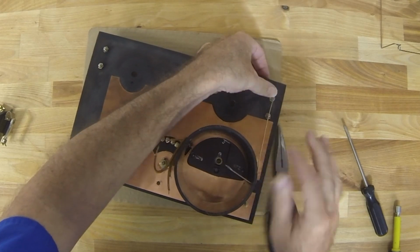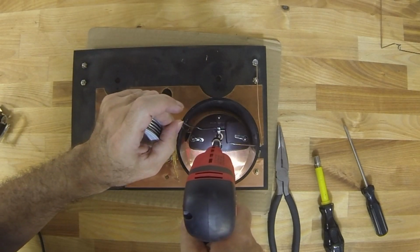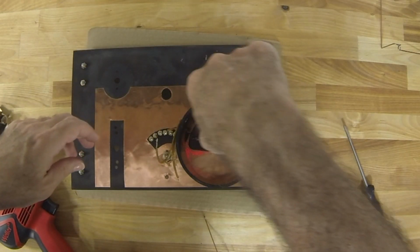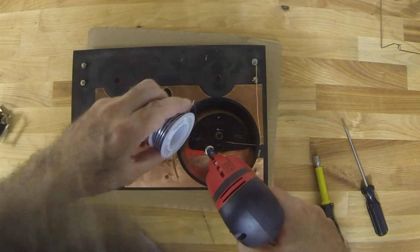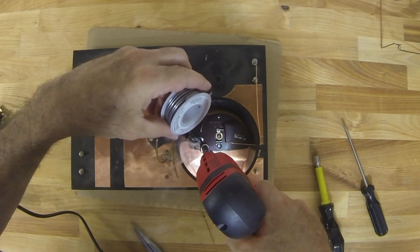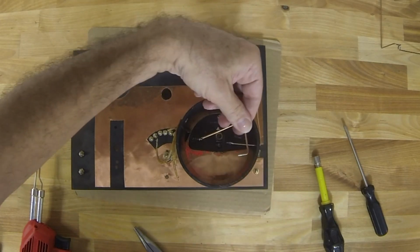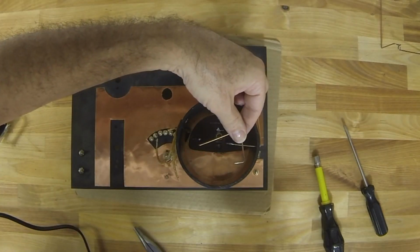Now this is the connection between the antenna and the tuning capacitor. And now I'm just attaching the wire coming from the coil to the other side of the tuning capacitor. And this is the bus bar that's going to go from the tuning capacitor to the grid leak capacitor and resistor.